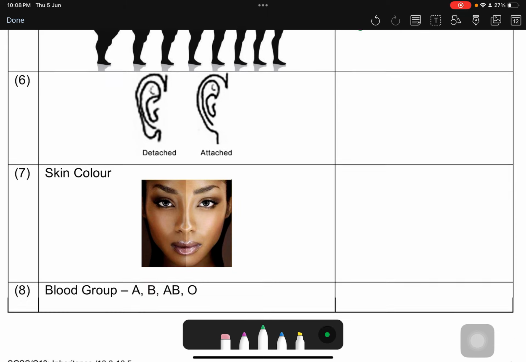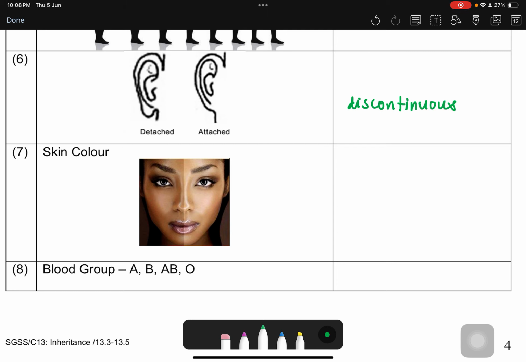The next one would be tricky. In this picture, we can see that there are two different shades. But let's ask ourselves, if I say somebody is brown skin tone, immediately in our mind, all of us, when we think about brown skin tone, we might be thinking of different shades of brown as well. So even though this picture only shows two shades of skin color on this particular individual, skin color is actually an example of continuous variation because there is a range of skin colors that people have.